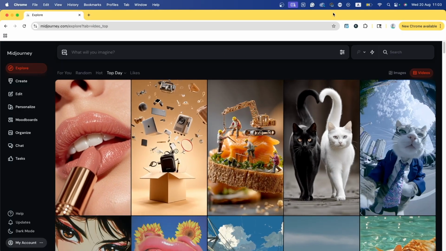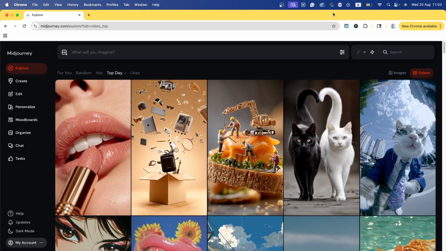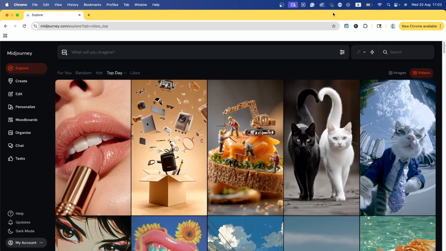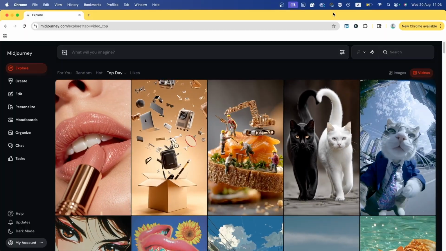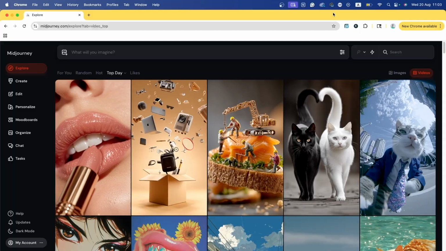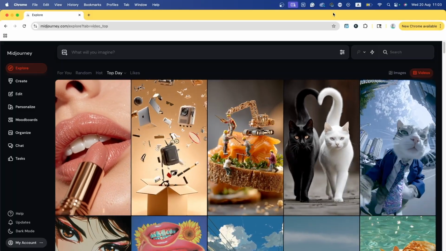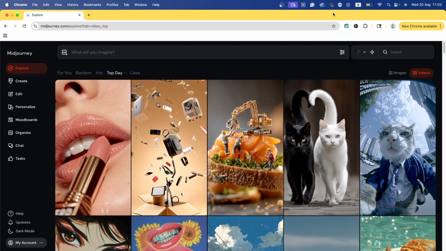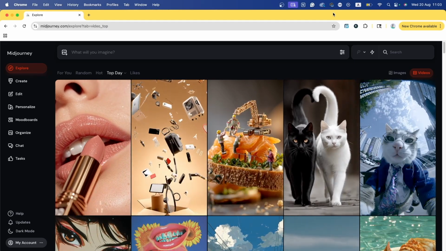So let's start at the very beginning by answering the question, what is Midjourney and what can it even do? So Midjourney is an AI art generator, which means that it's a tool that takes your text description and turns them into images. You can think of it as your creative partner that helps you visualize your ideas instantly. Instead of sketching your ideas for hours, maybe you're thinking of merging a jellyfish into space with an astronaut. Instead of trying to figure out how to sketch it, you can use a tool like Midjourney to get that idea and turn it into a reality.